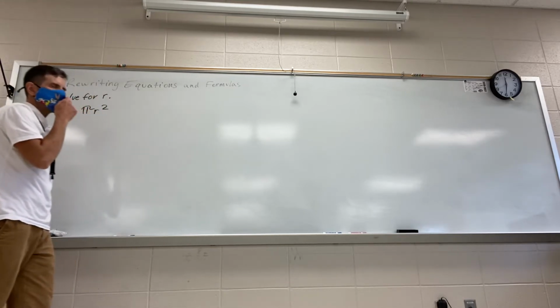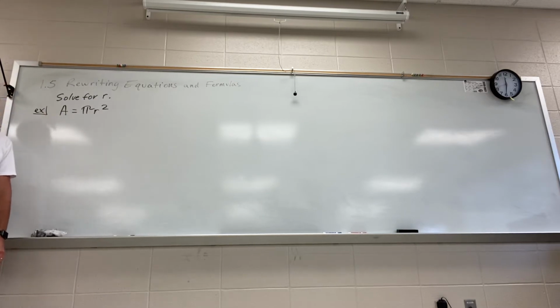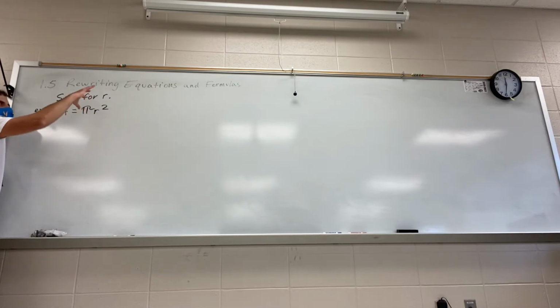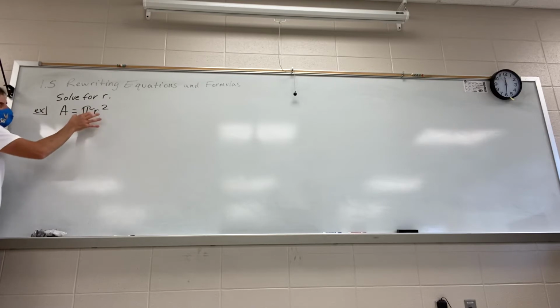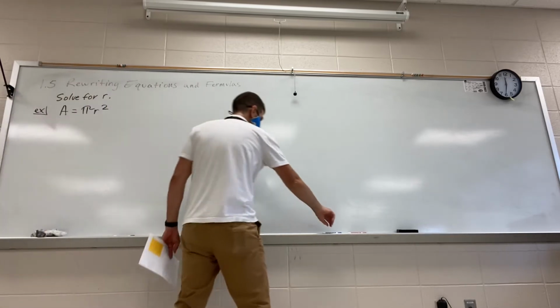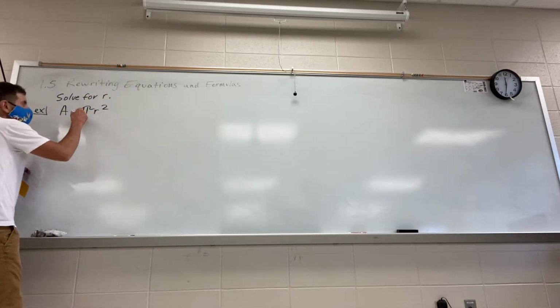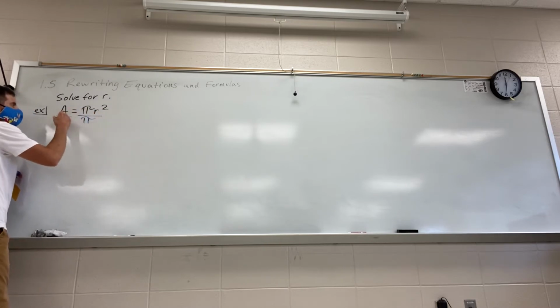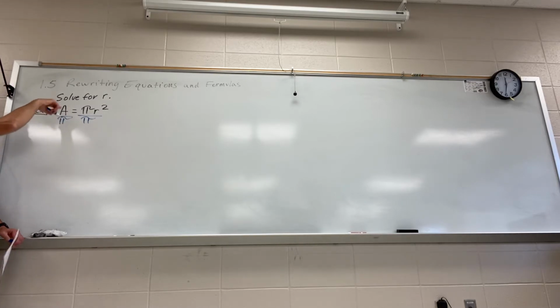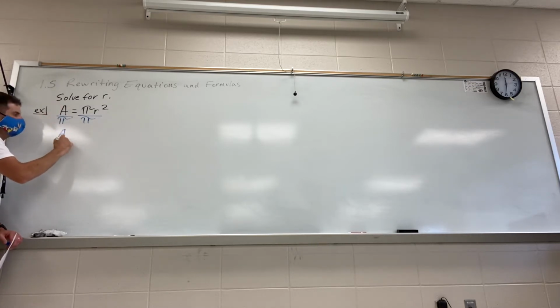First things first, if you're ever unsure where to start, think about order of operations in reverse. Normally squaring would come first, then multiplication. But since we're undoing these things, it's usually a good idea to undo the pi first. How do we undo multiplying by pi? You got it. And pi is just a number like anything else. We can't simplify this. So we just leave it a over pi equals what?